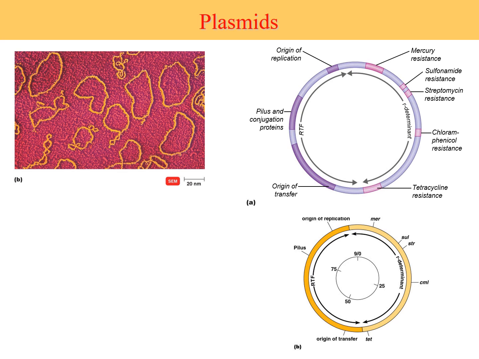These plasmids are very useful as transfer vessels, which are called vectors. They are vectors that can be used to carry a gene from one organism to the next. They can be designed so that they are useful in that process. There are many different kinds now that are available. They can be opened up, a gene can be inserted, they can be closed up again and then transferred over to another organism.